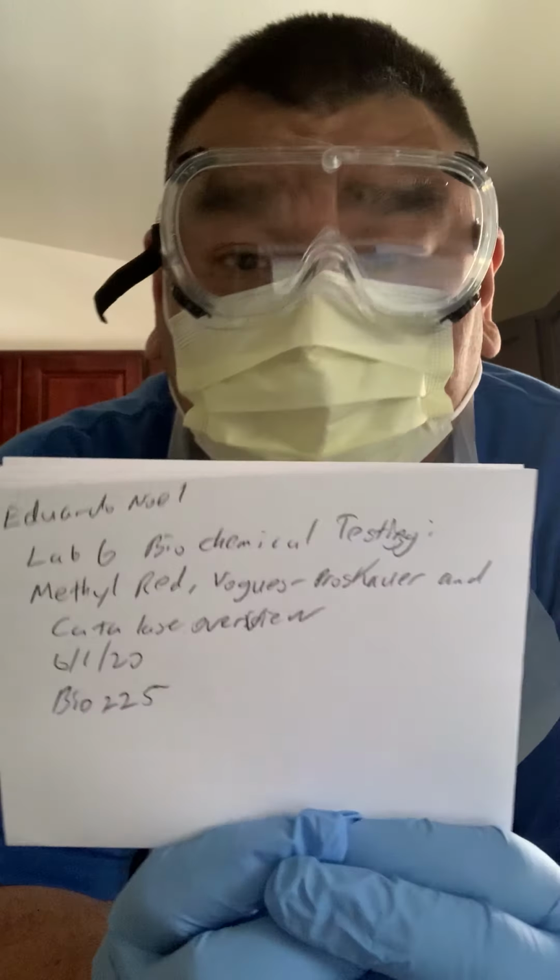This is week 4, lab 6, biochemical testing for methyl red, Voges-Proskauer, and catalase overview. It is June 1st, 2020 for Bio 225.